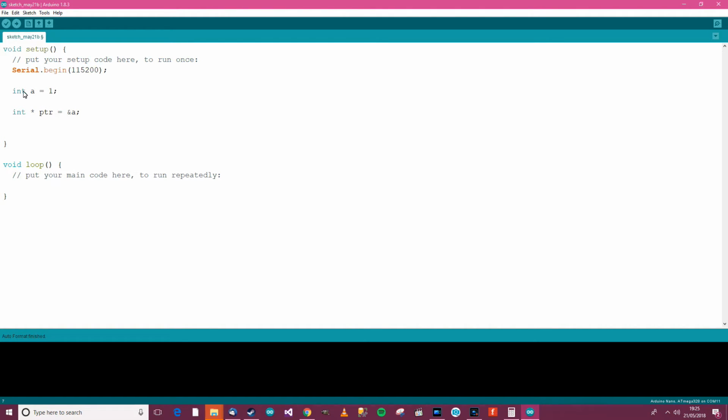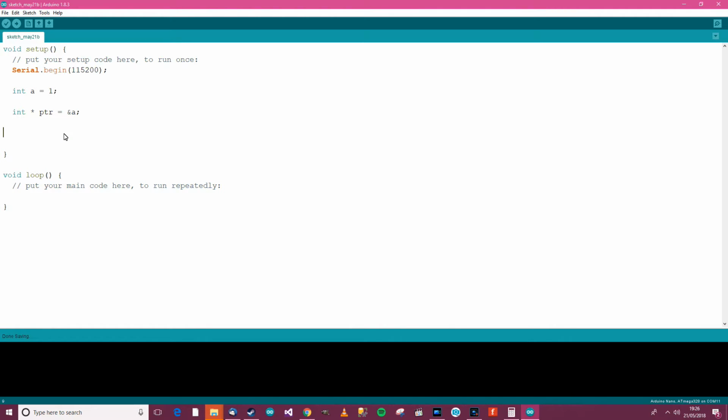What it means is get the address of a in RAM. So it could be position 1000 in the RAM or 122 or anything. It's saying get the position of a in RAM and store it into this variable. It's fairly simple to start with. That's basically how you get the address of something and store it into a pointer variable. And now, what can we do with it? What we might want to do is mess about with the value to which the pointer points.